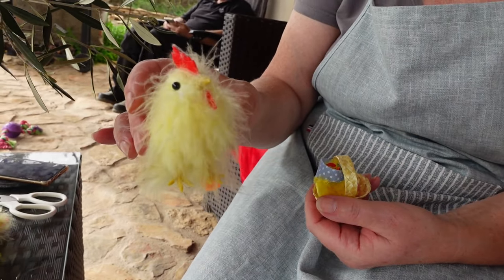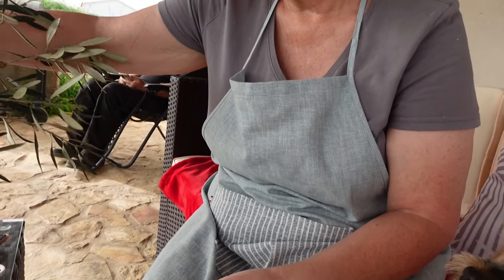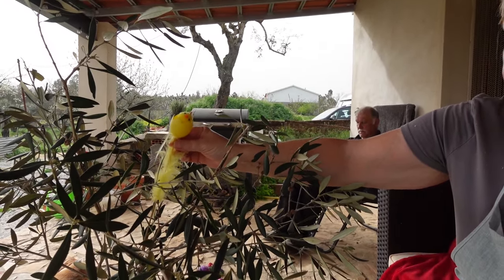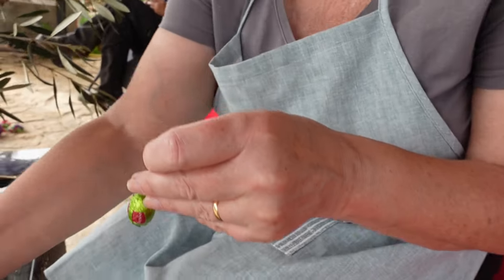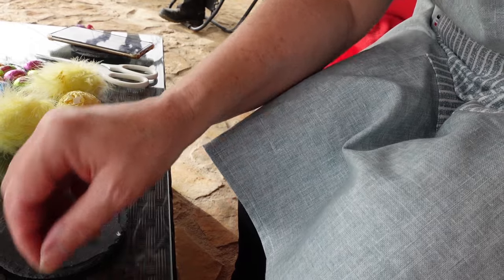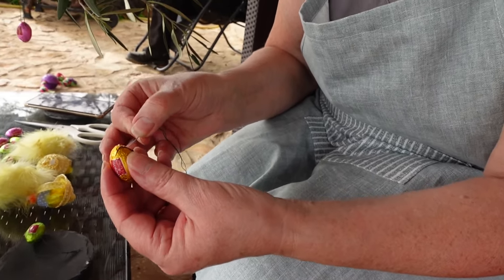I've got a couple of these fluffy chickens. I have that from last year when Ellie Rose bought me my lily plant, I think that was in. And then I've got some chocolate eggs, which everywhere does chocolate eggs at this time, and I've threaded them. So I'll just show you how I do that, because these are solid eggs.